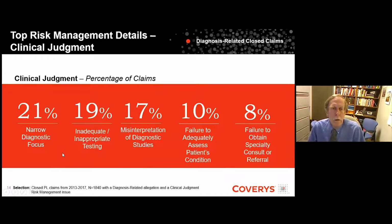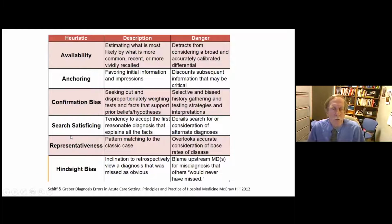We also did a look at a lot of cases. We have a very large case series where we reported, and again, failure to consider a diagnosis is high on the list. So here we are in this sort of cognitive realm, which I'm going to spend relatively less time on than some of the system factors. But I think all of you need to be familiar with this short list here, and the next slide is a little longer one, of common, we'll call heuristics or biases.